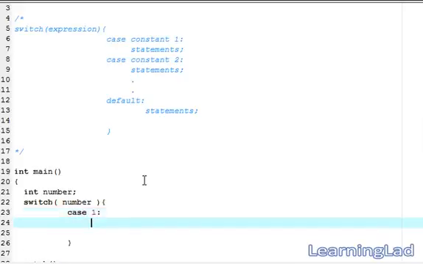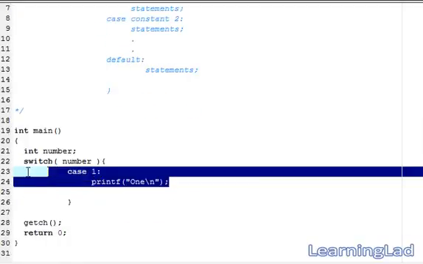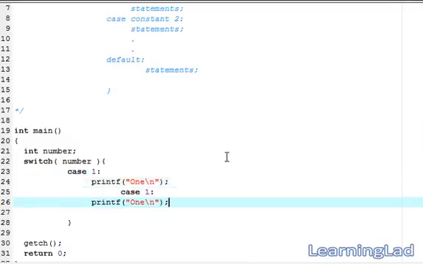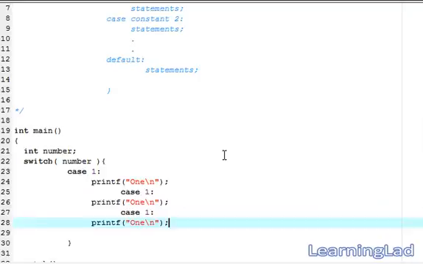For demonstration purposes we can write a printf statement, and we're gonna say 1. Next we're gonna write case 2 and case 3. So I'm gonna copy this and paste it here and here.